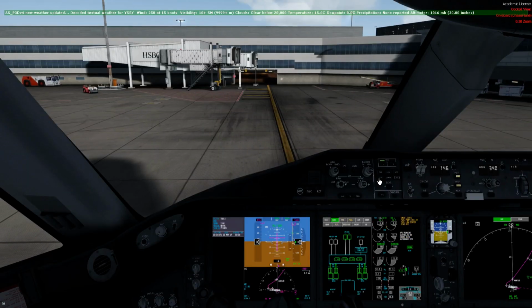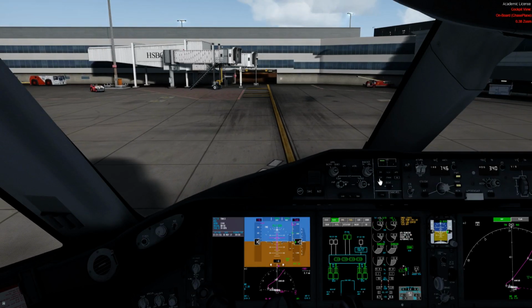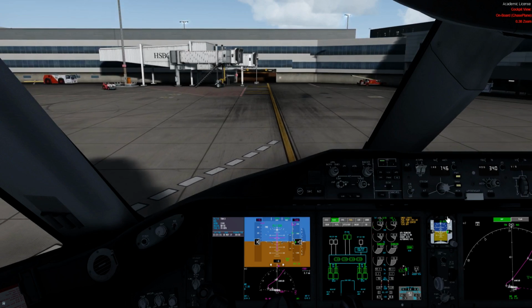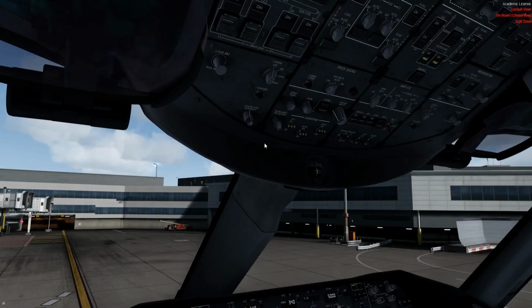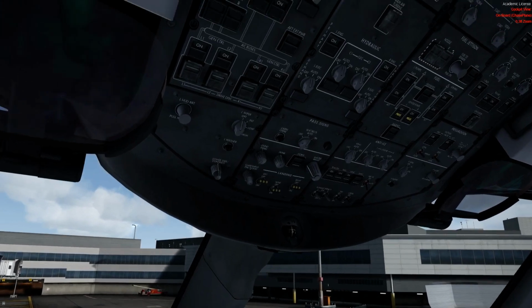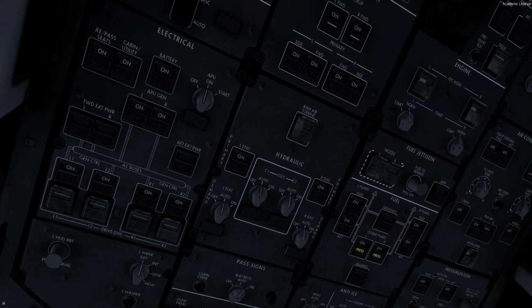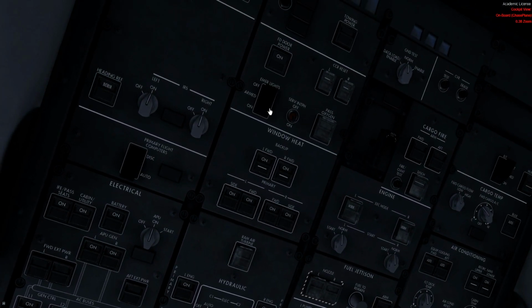Alright, both engines have started and they are running. That's good. Set this to hectopascals as well. Emergency lights, I'm not sure why the warning is still there, because the emergency lights are already armed.